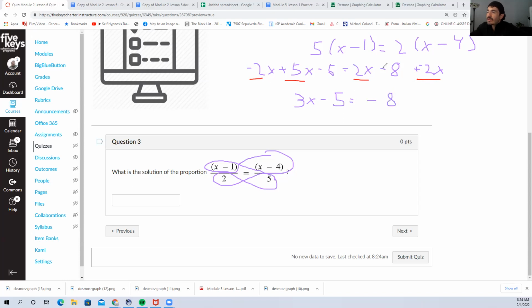If that's confusing to you, because this is a subtraction and not a negative sign, we can think of this as plus a -8, or to add the opposite. And then it may be a little bit more clear as to why this would be a -8. Now I'm going to add 5 to both sides. I'm going to work vertically for the sake of saving a little bit of space.